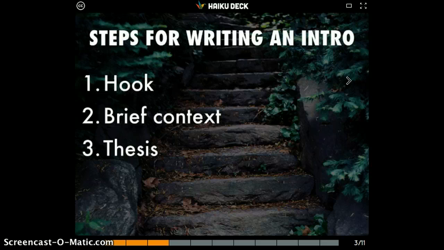It's very easy to fall into a cliche when you're writing a hook. For example, if you choose to ask a question, try to avoid questions that have obvious answers. For example, if you're writing an essay about friendship, don't start off with, have you ever had a friend? Because first of all, it's very trite. Unless you have been locked up in a room for most of your life, I would hope that you would have at least one friend. And if you don't, then you probably have a lot more serious issues and maybe wouldn't be reading this essay.